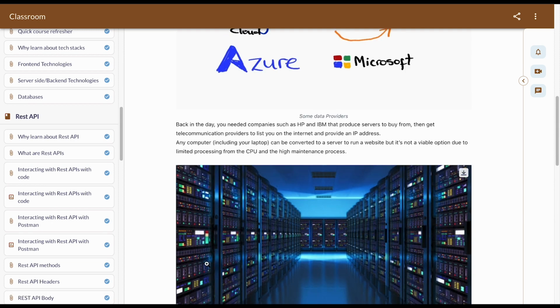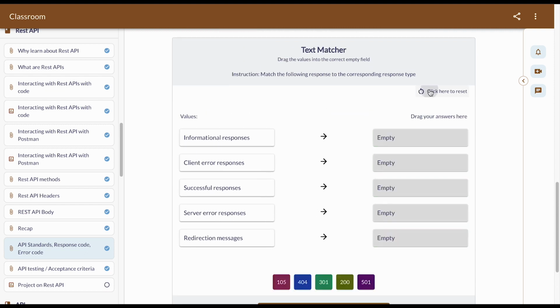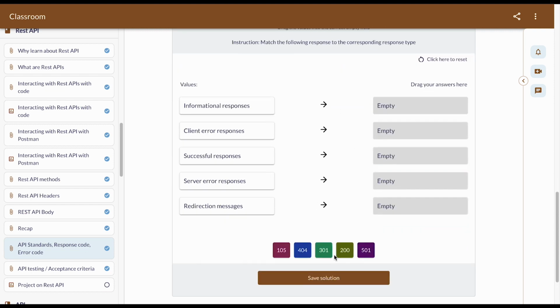There's a discussion. This is another example of one. This one is a little bit different. For this one, I have to drag in the correct response code to the correct position. So it gives you a form of dynamic to actually create a very wonderful experience for your students.